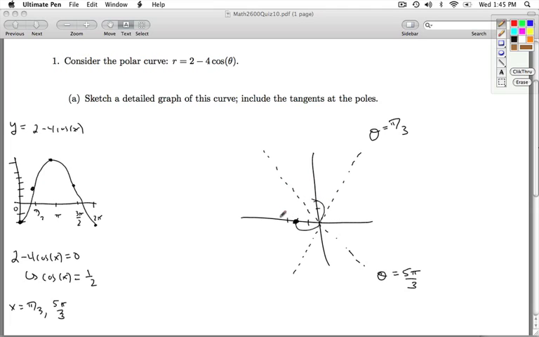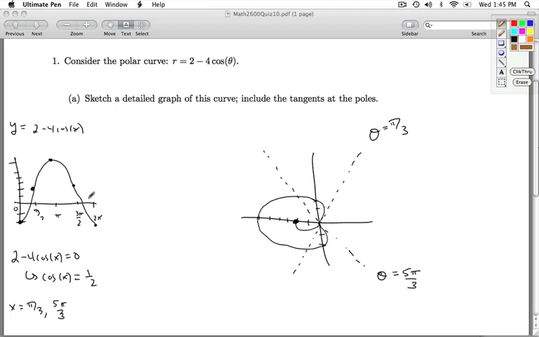So I'm doing this. Then from pi to 3 pi over 2, the r value goes from 6 back down to 2. So now I'm pulling inwards. So I'm getting closer to the pole. From 3 pi over 2 to 5 pi over 3, the r value goes from 2 down to 0. So I'm pulling myself in from 2 units away from the pole into the pole. I'm going to do it at this angle here. I'm going to use that as my tangent line, like so.